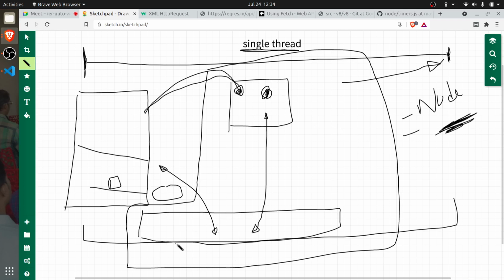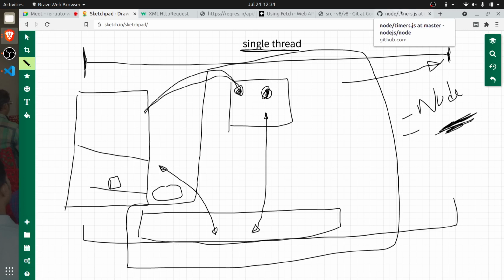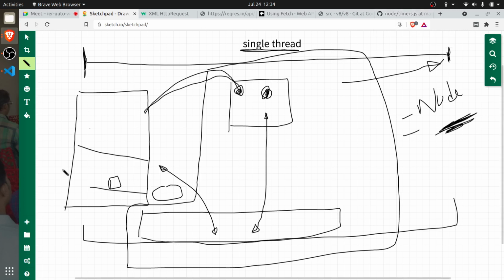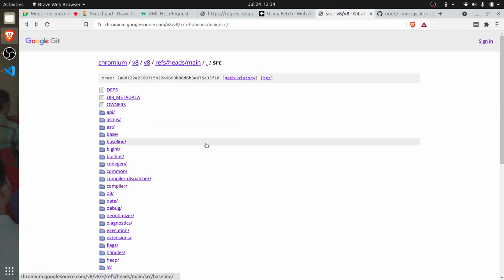This has been provided by your framework like Node.js and the browser's web API. But inside V8, Chrome is built on top of V8. So what is V8? Chromium V8. Your Chrome browser is built on top of this runtime.